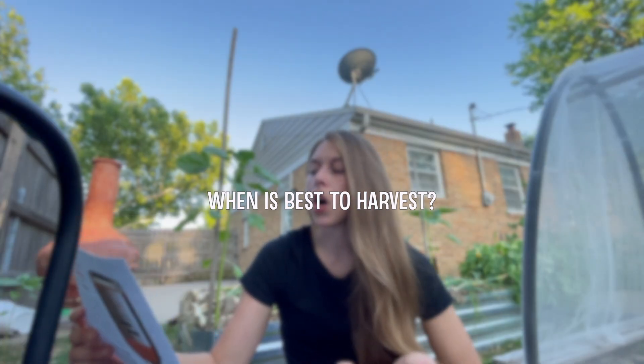Next up: when is best to harvest? This is kind of a question that isn't so black and white. But if you just want a flat-out time of day, nine times out of ten the best time to harvest is morning — if you can be up before 9 a.m. before the heat of the day. But this kind of changes year-round. If you still have cabbage or lettuce or any leafy greens and it's still not hot enough to pull those yet, best time is obviously morning. But if you have those overwintering in fall or winter, you can pick them at any given point of the day because they're always going to be cold and crisp.